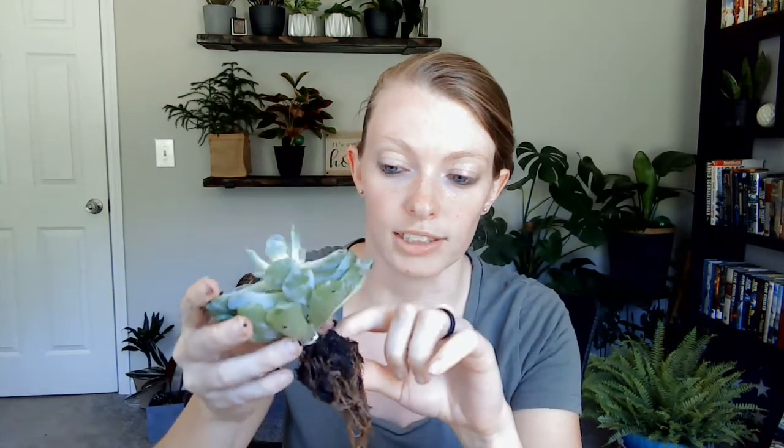If you have more water damage, you might not have your root system or stem intact. If you don't have a root system, you'd just have the stem, and you'd take your scissors and cut right along here to get rid of any mushy root system. Check if some of your stem has rotted — remove the leaves up to that point and cut any mushy parts off the stem. You need a nice clean, firm stem to continue on; if the bottom is mushy it will never be able to regrow a root system.